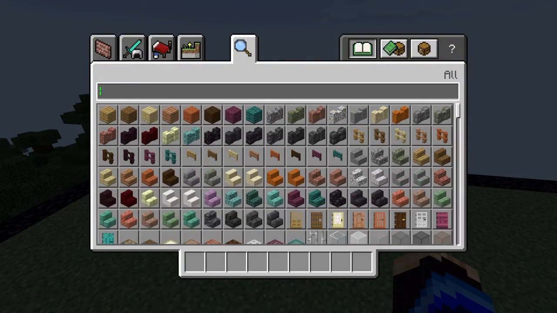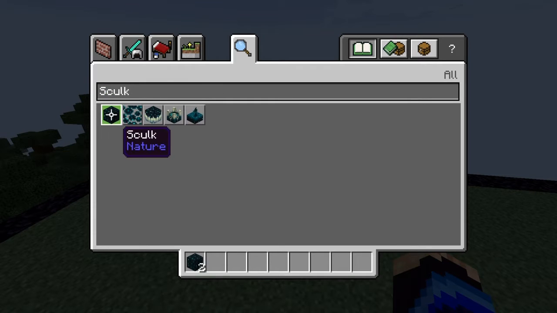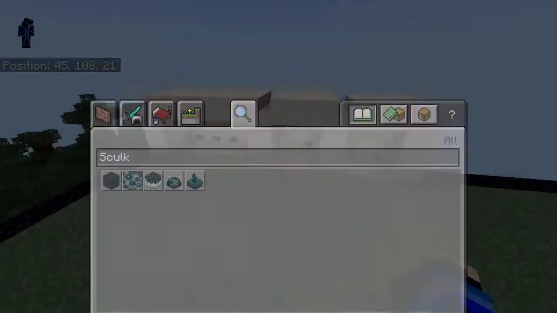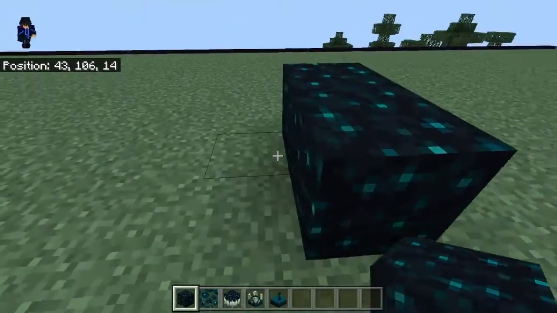The next piece of info about the new update is the sculk blocks. There are also some retextures, but we'll get into that later. Sorry, they're spelled with a C and then end with a K. And these are all the sculk blocks. Here we go. And we have the normal sculk blocks.